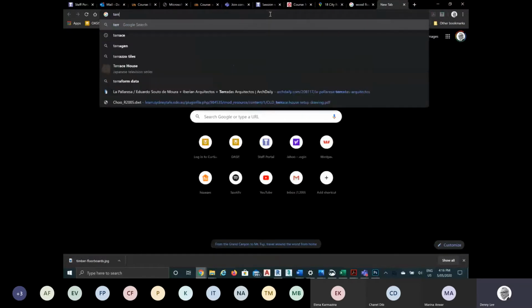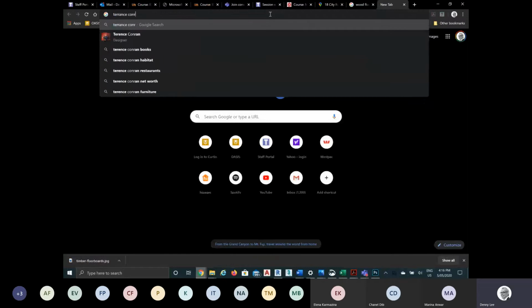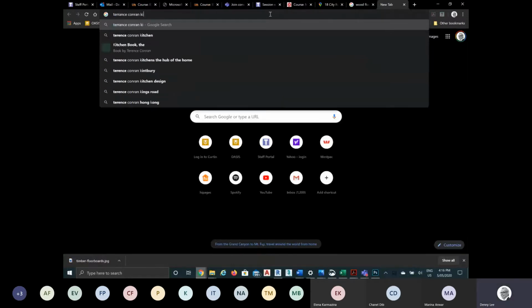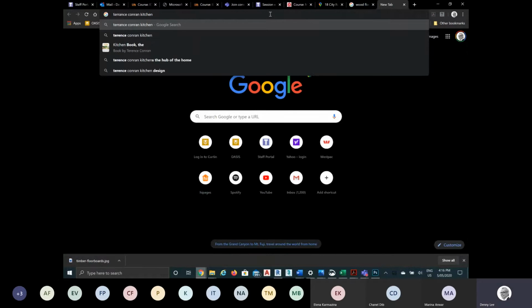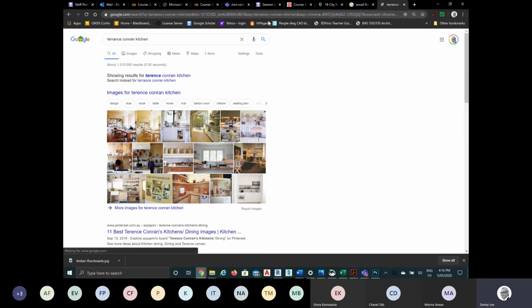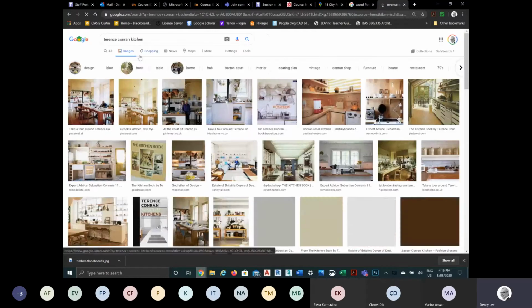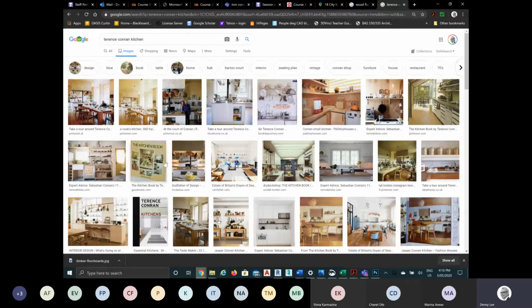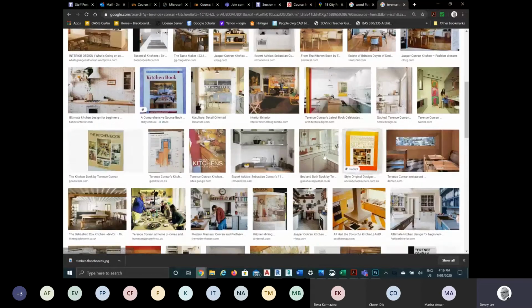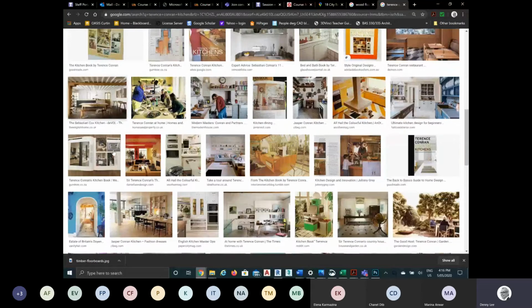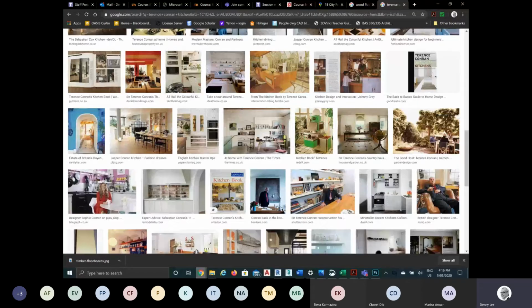And that was a book by a very famous designer, Ernst Conran. Unfortunately, the really good book he did on kitchens in the 70s isn't available anymore. But they've done a reprinted version, which is nowhere near as good. But you'll still find a lot of the images from that earlier book if you just search online. And he didn't design all of these kitchens, but he was really good at going out and finding lots of interesting designs and just photographing them.